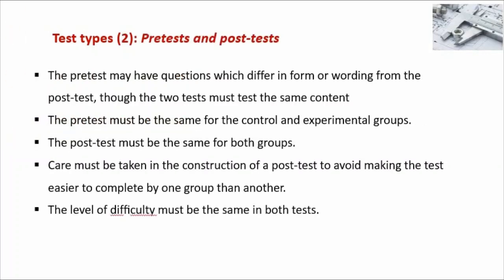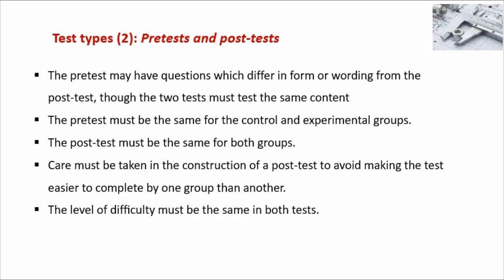Now let's say something on a specific type of tests, which are called pre-tests and post-tests. As we have explained previously, pre-tests and post-tests are used in experiments in which the researcher has two groups, the experimental group and the control group, and where tests are administered before the researcher's intervention and after the intervention to see if there is a significant difference and to study cause-effect relationships. Pre-tests and post-tests are therefore used in explanatory research.